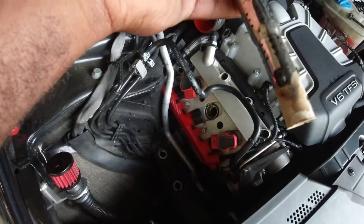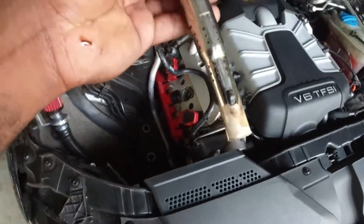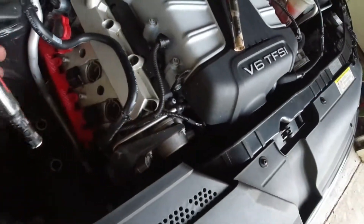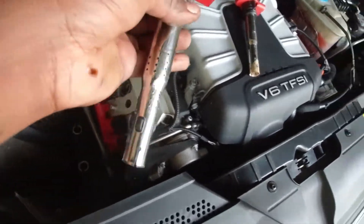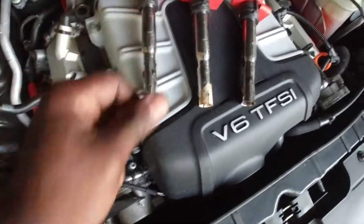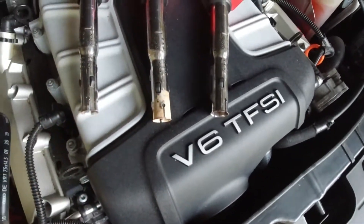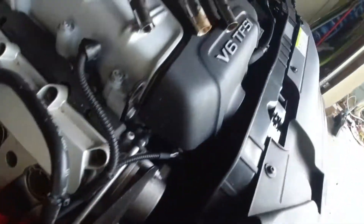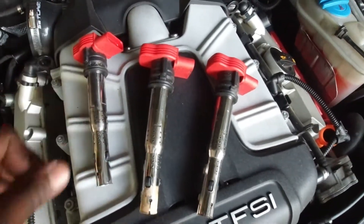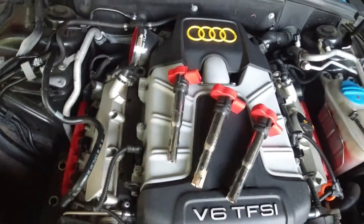Based on the wear and tear, these coil packs look kind of rough — I'm kind of regretting not replacing these as well. This one seems fine and this one is fine. They all look pretty decent; this one in the middle is a little odd but in general they look in good shape. I'd like to replace these soon. I wish I had just replaced them at the same time but I knew I needed spark plugs.